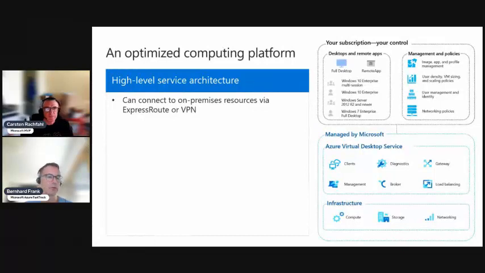Yeah, that's true. So the client could be sitting anywhere, right? Having an internet access, for example, or even via a private network, it would also be possible to connect to your desktops. But usually, the client is a different device. It could be a Mac, it could be an Android phone, it could be a Windows computer, trying to access or accessing the desktop, which is hosted in your subscription in any data center in Azure where you want it to, right?